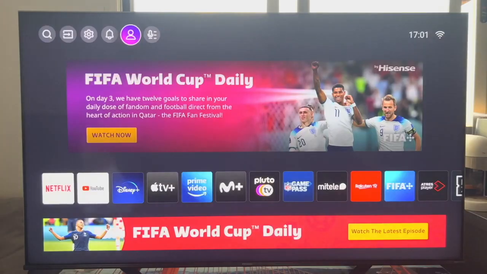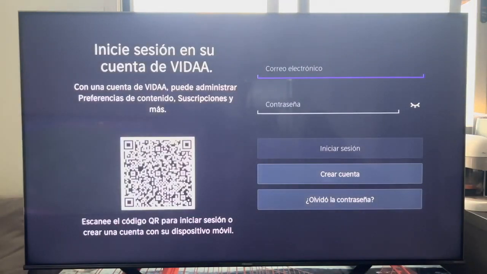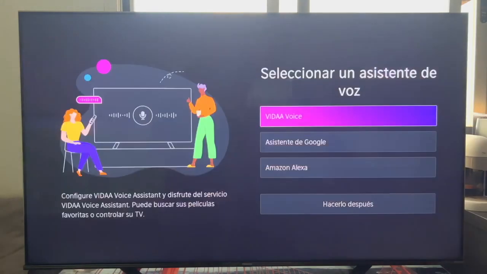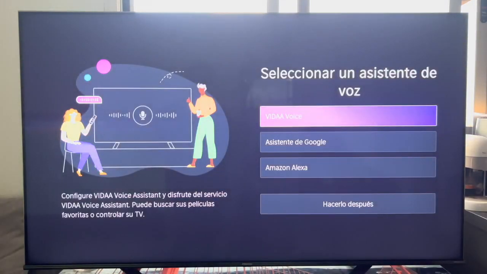From the following icon you can create an account in Life. It is not necessary to download applications, but well, if you want to have a more personalized TV, you can create an account. And finally, now yes, to finish, in the icon on the right side we have the voice assistants. As we have seen before in the settings, this is a shortcut to the same section.